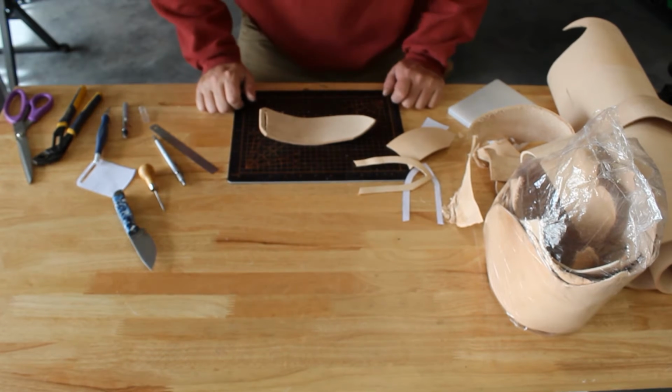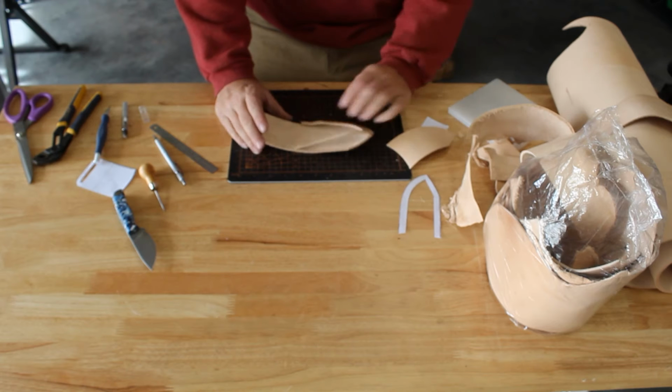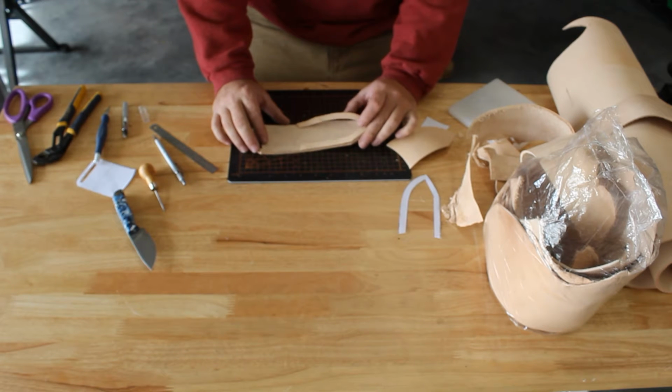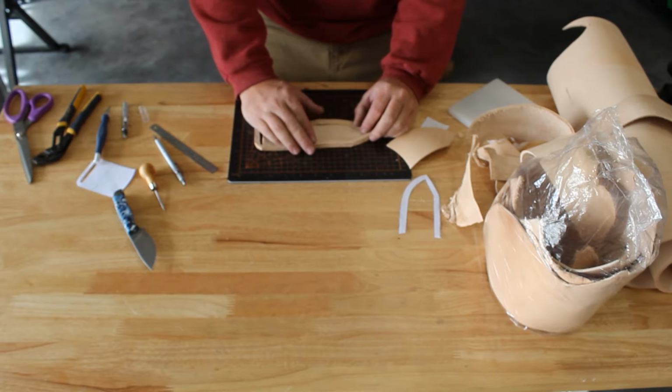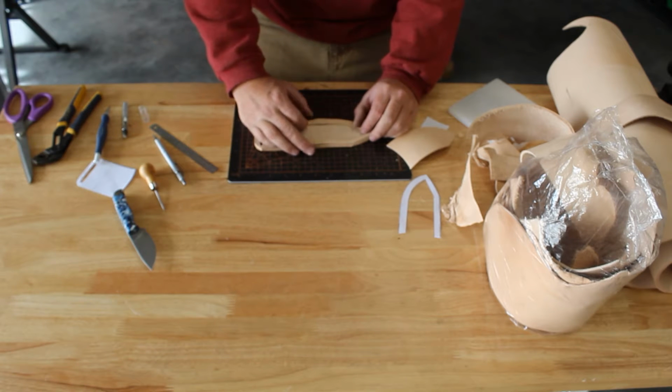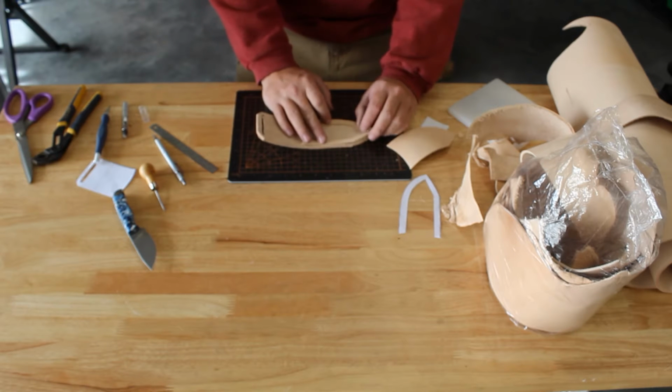It was just instances for you, but it was probably 40 minutes for me. So here's the basic design of the pancake sheath. I'm going to do a welt all the way through. We're going to modify that welt for the second belt loop. I just thought of the plan for what I was going to do for that.